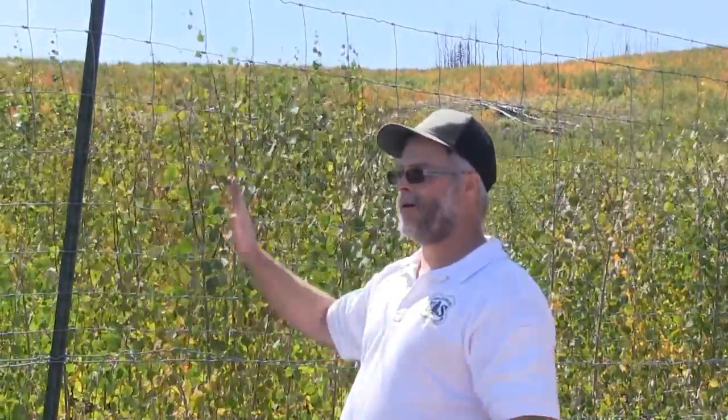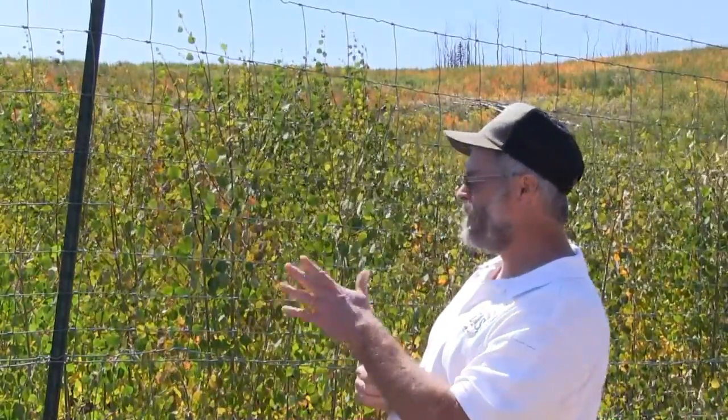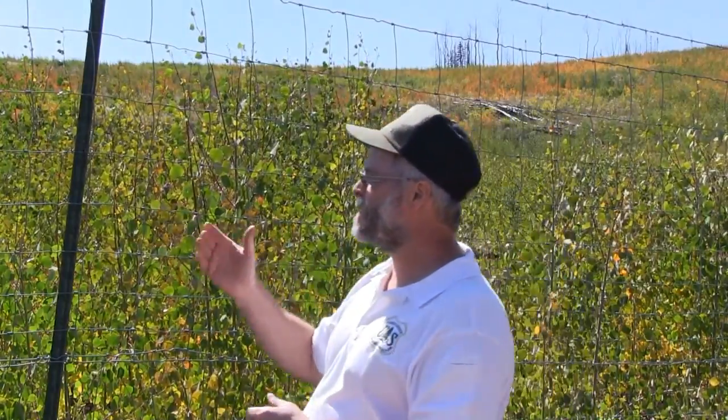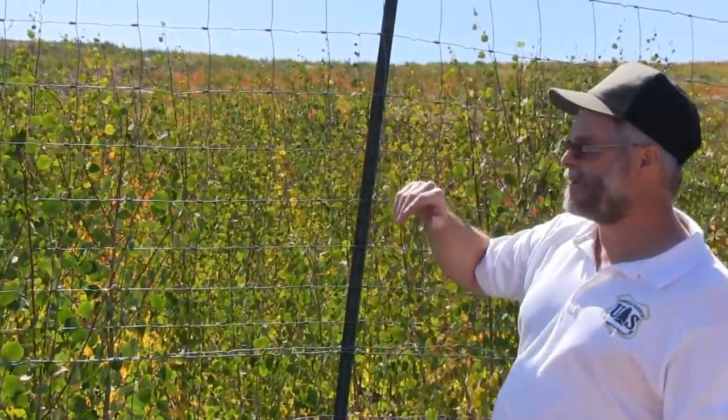The area was cut in 2009. The slash was piled into furrows or rows and then burned in 2011. So after the harvest and before the burn, the area was fenced. This area in particular is around 70 acres or so. It was fenced to keep out wildlife and livestock. And as you can see, the growth here, I'm a little under 6 feet tall. The growth is over my head, so we're at about 6 feet or a little over 6 feet after the harvest in 2009 and the burn in 2011.